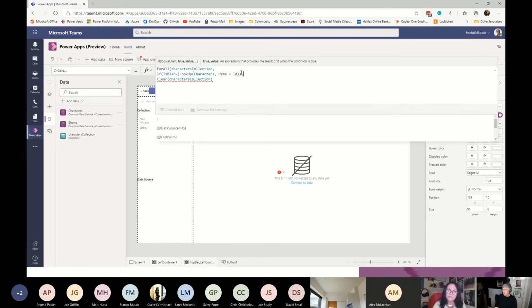going to create the record, and we've got another Patch function to run here because we're creating a new record. So we're going to Patch. When you create a new record using Patch, there's no upsert in Patch. You can't just say, find a record, if it's not there, create it. It's not just one formula to find a record and update it. You have to say Patch, create a new record, and you need to use the Defaults function. So we're going to say Patch the characters data source.